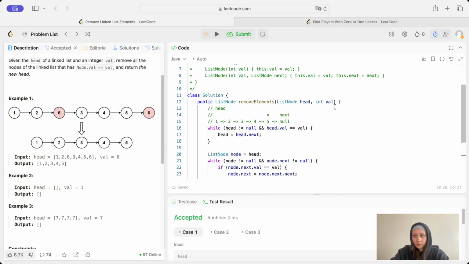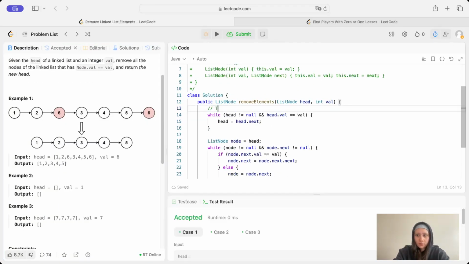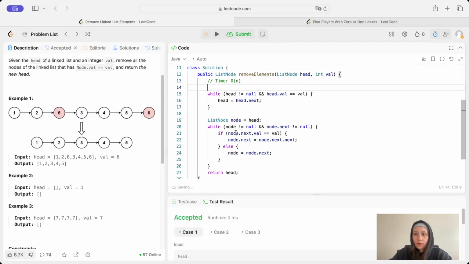So the time complexity is O of n, because if we think about our algorithm, we are just looping through the linked list and visiting every single node once. Or at least once, I should say, because if there's duplicates, then we might stay at the same node. But basically it's linear, O of n, where n is the number of nodes in the linked list.